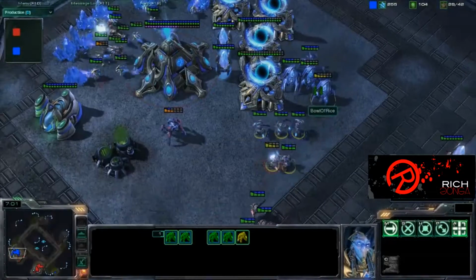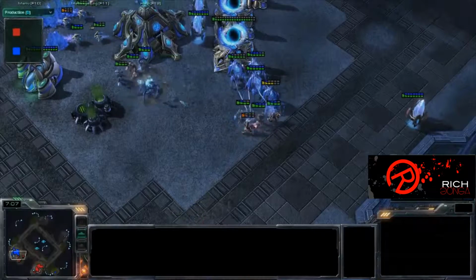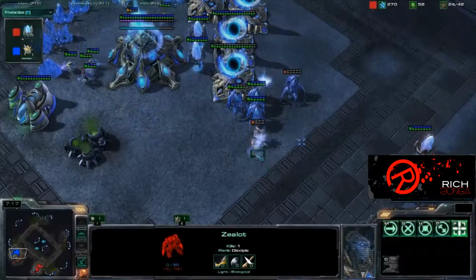These Zealots back in the mineral line, dealing the damage they need to, but these Stalkers are just going to town on all these Zealots. Focusing that Stalker down is exactly what they needed to do. Going to focus these down, pull that Stalker back before you lose him. He does pull him back. Excellent move on his end.